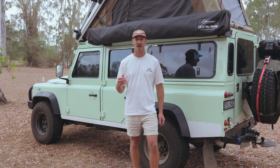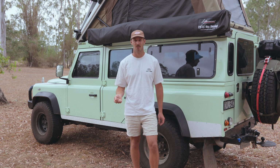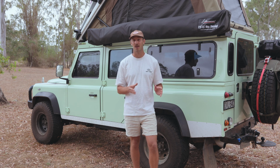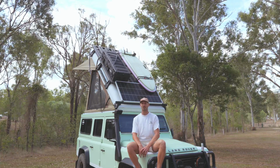Now if it is windy, we can just tie it down. We've got some pegs and some rope that comes with it, so we can secure it. But for what we are using it most for, and for hopefully where we're going weather-wise, we don't need any of that. No, not everything's floating on our roof.